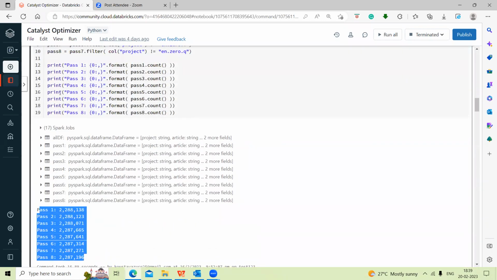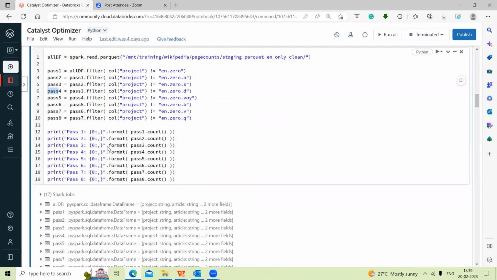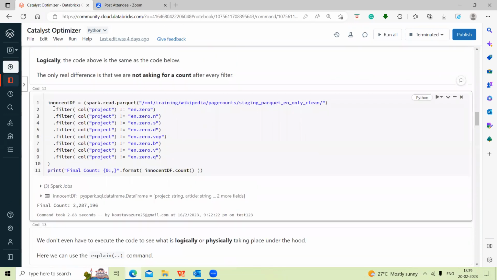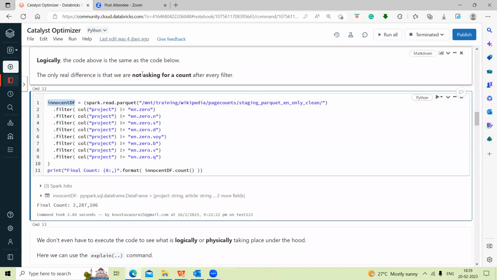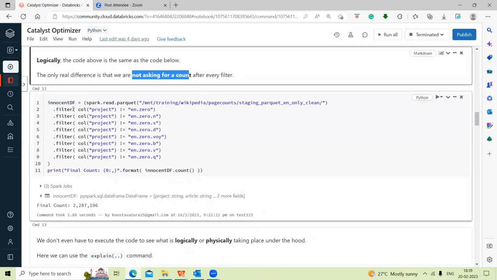Instead of writing the data to each DataFrame, I write the filter conditions while reading itself and write into another DataFrame. So here I skip the count for each DataFrame.